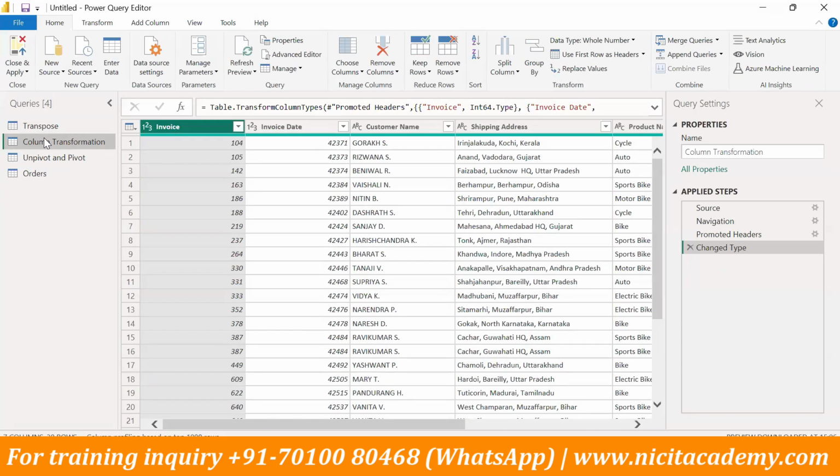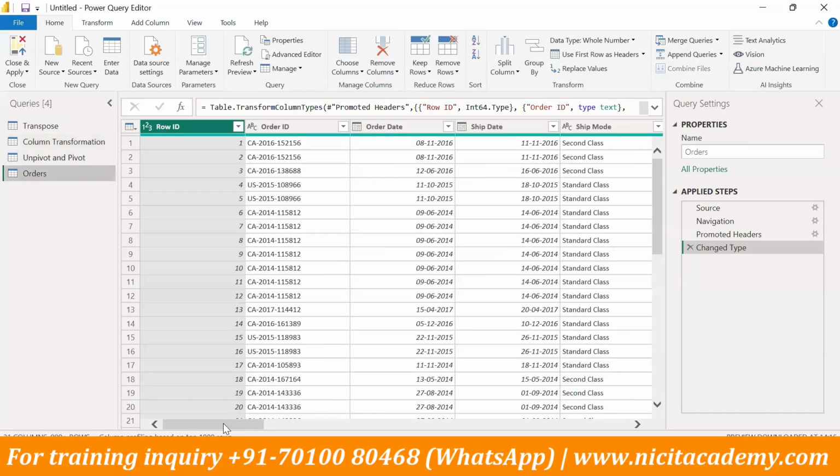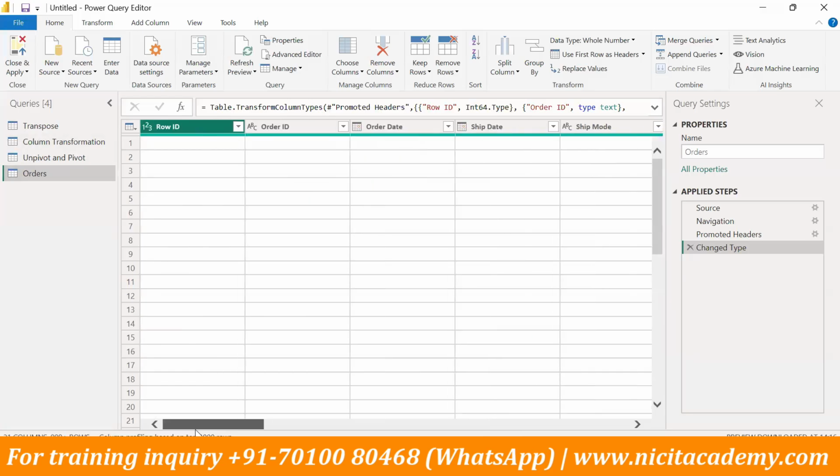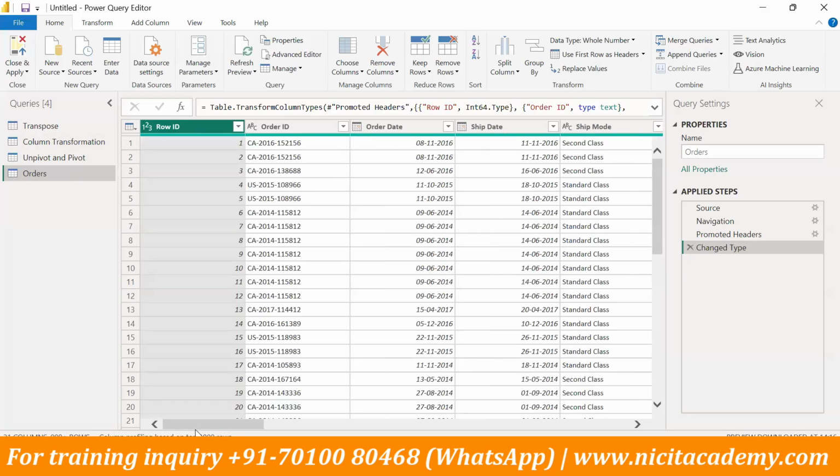In this data, you will have some tables with a lot of columns. Let's imagine you have 50 or 100 columns in there. But we don't use all those columns in preparing or creating the reports and visuals. Only a few columns would be used for creating the reports and visuals.